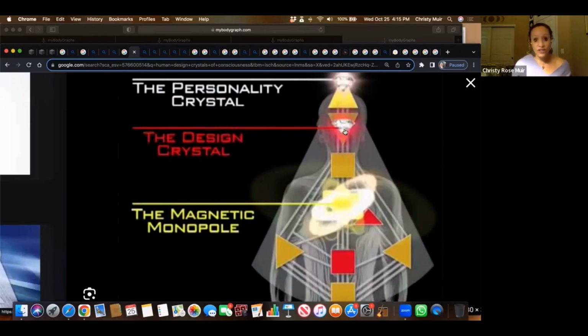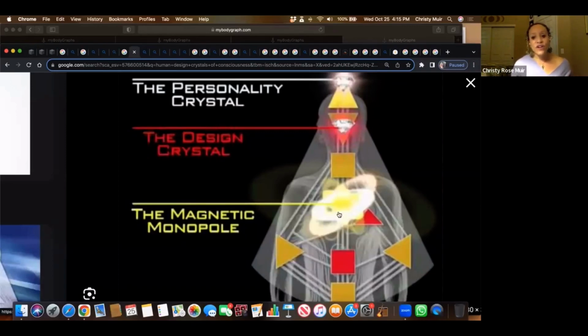The design crystal is said to live in this conceptualization center, the Ajna center, and it is all about the body and the unconscious. It is what other people will tend to notice about you first. It's also thought of as the life that you are here to actually live, because this is the physical part of you that is coded into the three-dimensional plane of Earth, of Gaia, where we live with each other.